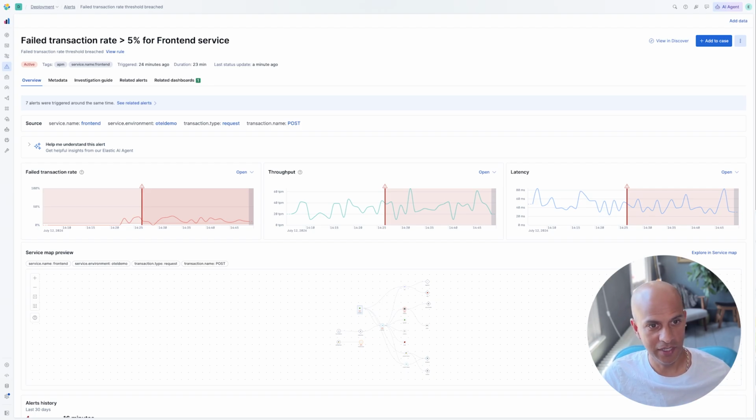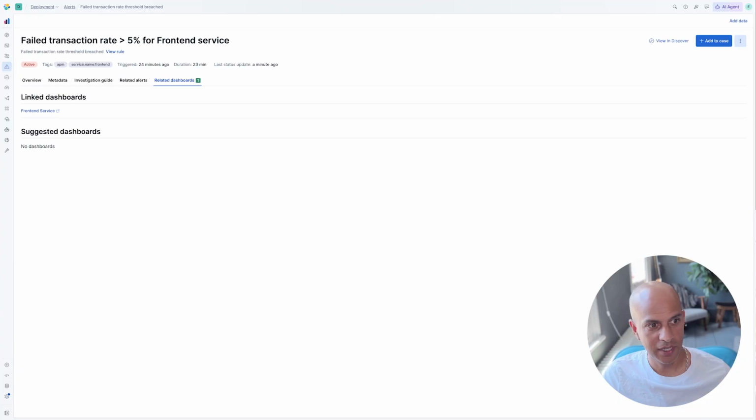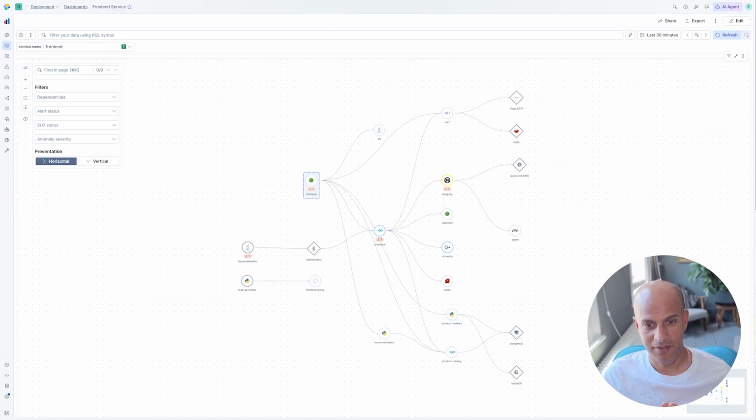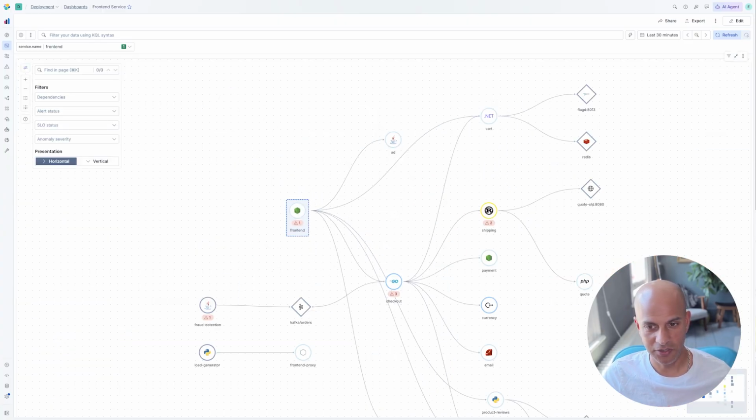So when they receive the alert, you can see related dashboards. And here we go. There's a link to that dashboard. And if I open it, you're going to see custom dashboards that you've made here, for example, with all the things you want in it. But what's different here is that you can now see our service map is embeddable in dashboards. So I can do a bunch of stuff in here. I'm going to first make it full screen, and that's very nice and easy to use now.